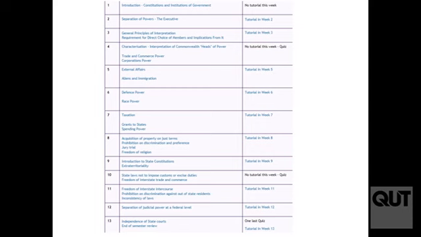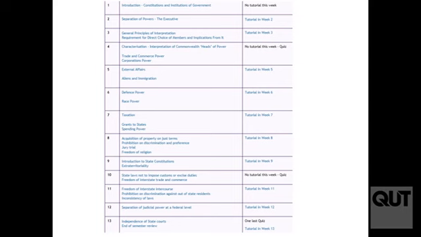So I just want to reiterate that what we're doing in constitutional law, what the Constitution does, is it confers power on the branches of government and it limits it. That's what we're doing here. We're looking at the conferral of power and constraints on power. The Constitution separates power horizontally. It does that by vesting powers in different branches of government. It vests it in the Parliament, the Executive, and the Judiciary.